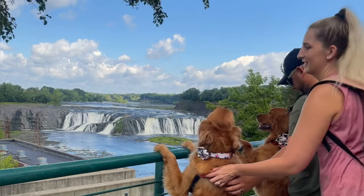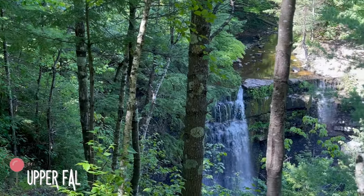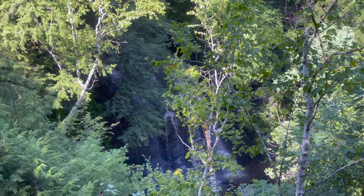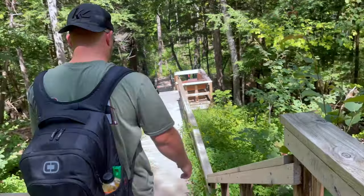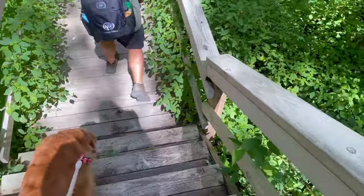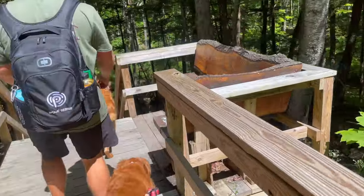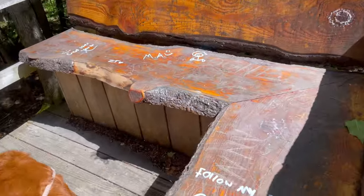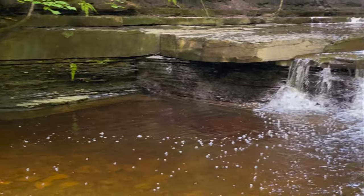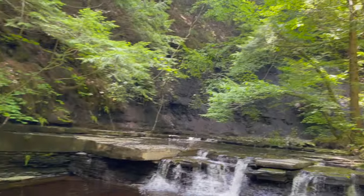Our next stop was Plattekill Nature Preserve in Schenectady. This honestly was really disappointing. So this is a view from the Upper Falls, and we were able to see one more slight view of it, but we walked down and around and we could not get a view of the Lower Falls, or we could not even find Rhinex Creek Falls. Everything was just so overgrown. There were trees in front of all the views. So we did find this cute little one, and honestly this was the highlight of our trip there.